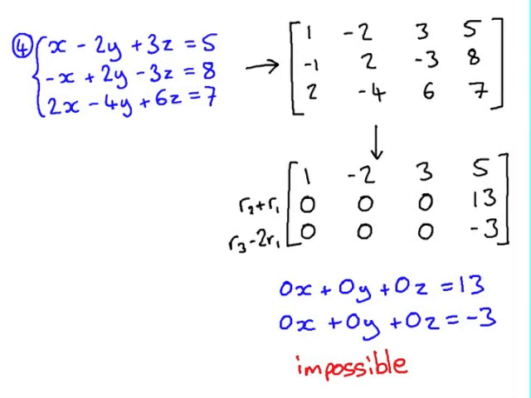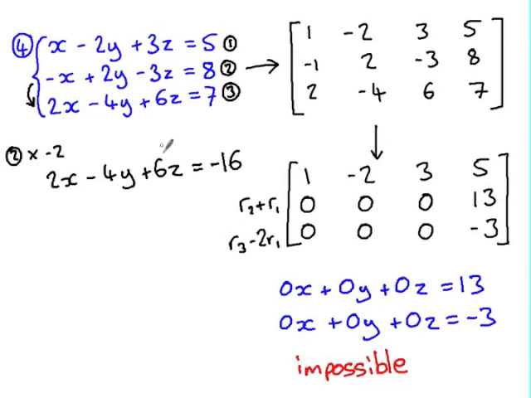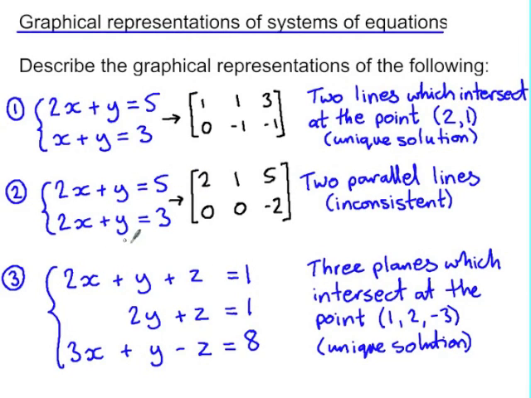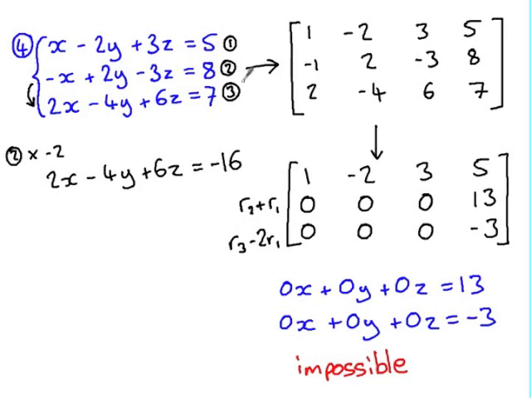And if we look back at the original equations, you can see that the coefficients of the second and third equations are multiples of each other. So if we number these equations 1, 2 and 3 and multiply equation 2 by negative 2, we get the same coefficients of x, y and z, but different constants on the right-hand side. It's similar to the example with the two parallel lines, where we had 2x plus y equaling different constants. And in actual fact, that's what we get in three-dimensional space. Parallel planes instead of parallel lines.